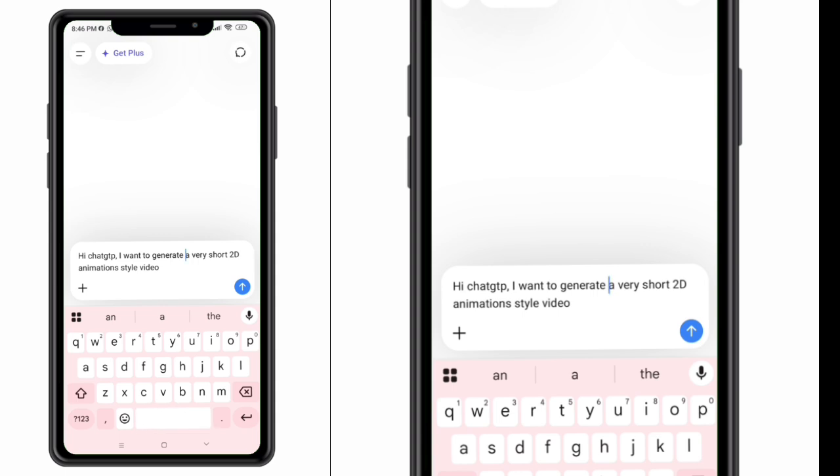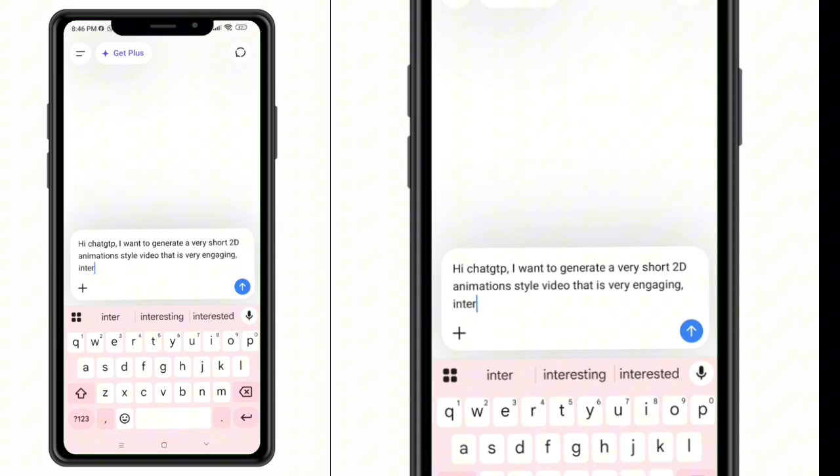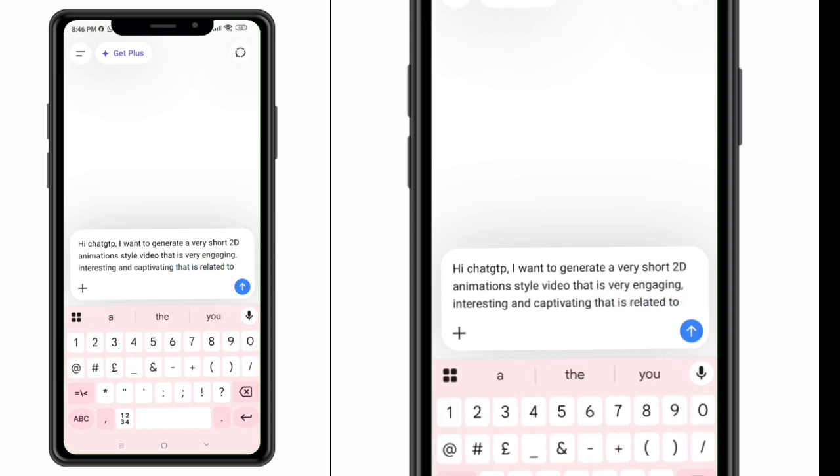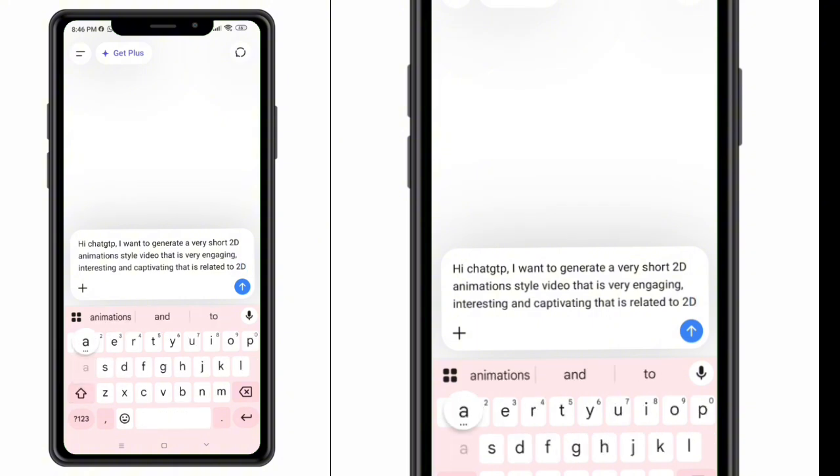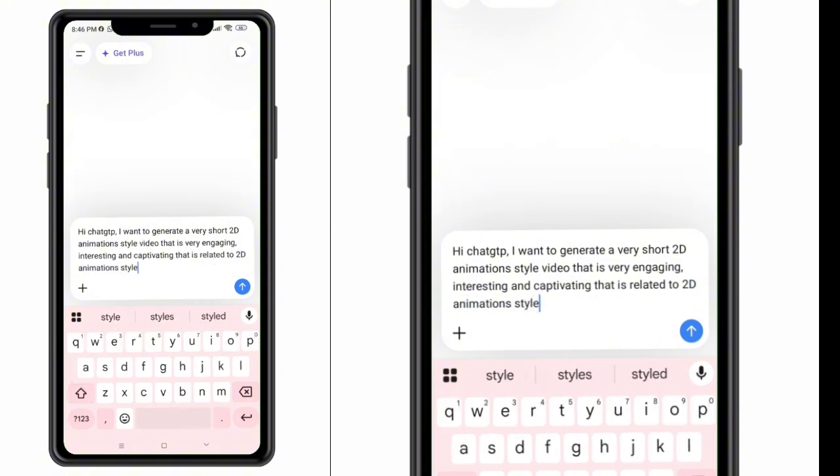I want to generate a very short 2D animation style video that is very engaging, also interesting, and captivating, that is related to the animation style video. So this is the first prompt I'm giving ChatGPT.